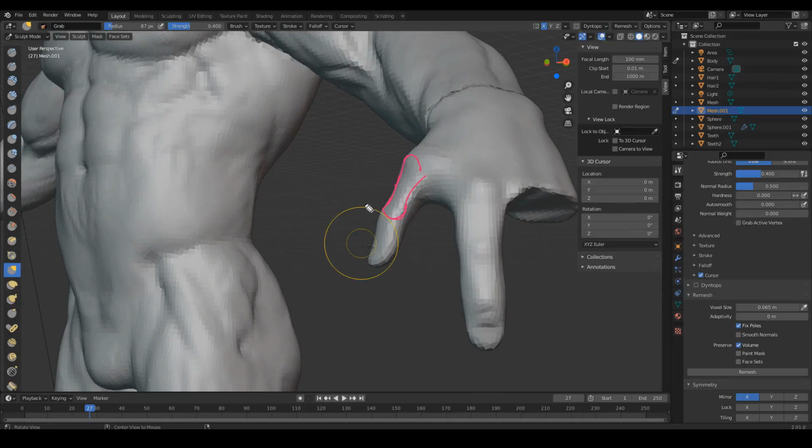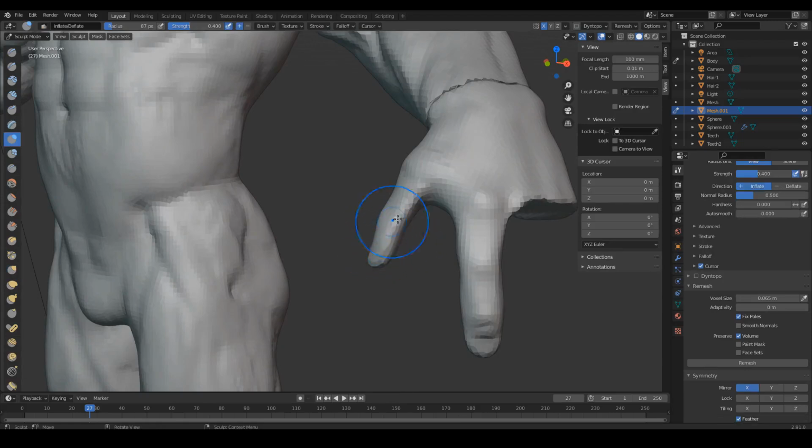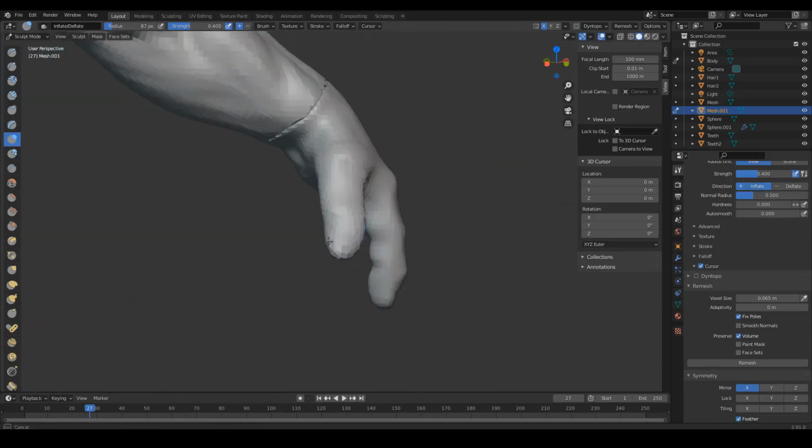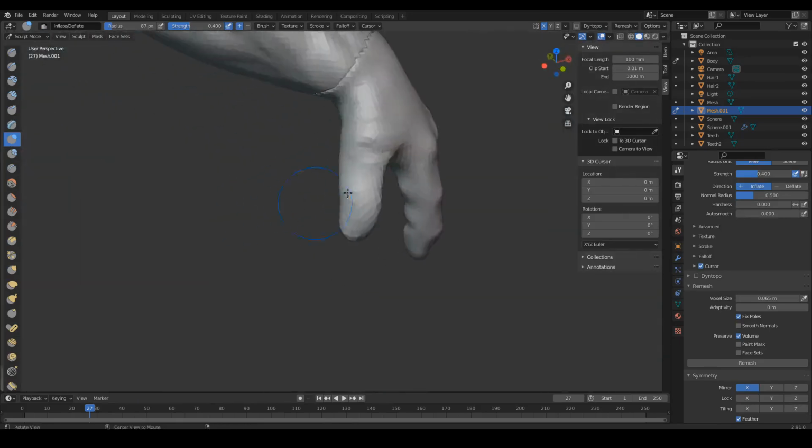We got one, and then we have two right here. So just think about this shape as you are doing the thumb. And just bulking this up, adding a little bit more volume there.